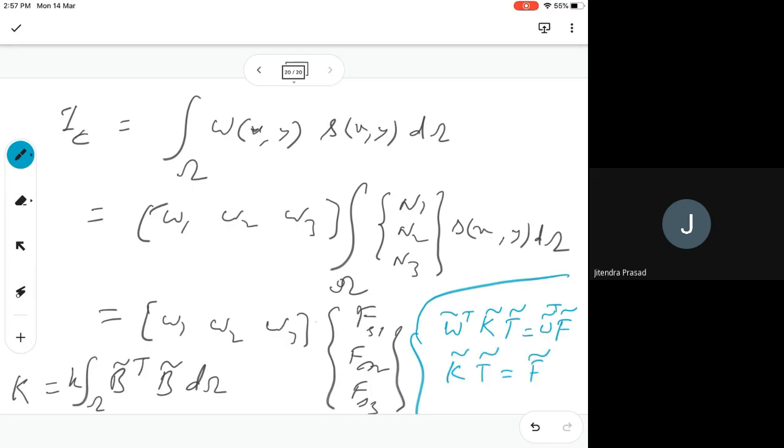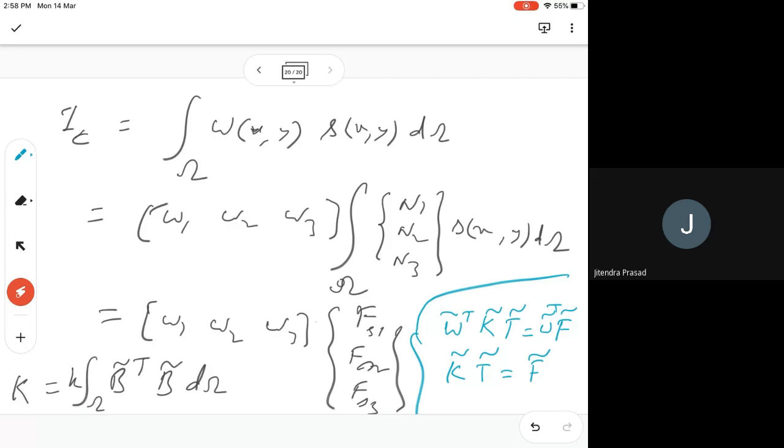Where F will have components because of the source, and also because of the boundary fluxes and temperature as well. Okay, any question, guys? More, when we solve the problem, you will understand more. So we have to solve the problem. This just gives you an overview for the 2D problem, how to go about it.